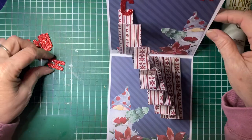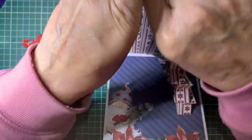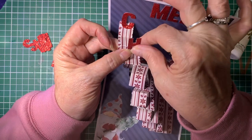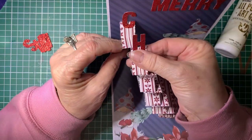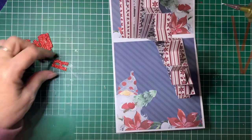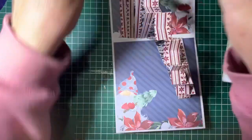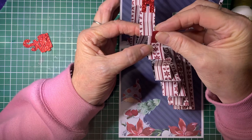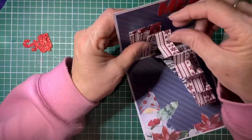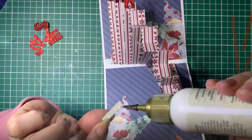Okay, so now we'll go to the H. So again, just some little glue on the bottom. And we'll go to H. Give it a good press to make sure they're stuck. And I'll just keep on going until they're all stuck down. Now, because I don't edit the tutorials, what you're seeing is in real time. Just give them a good press. Okay, we'll go to the I.